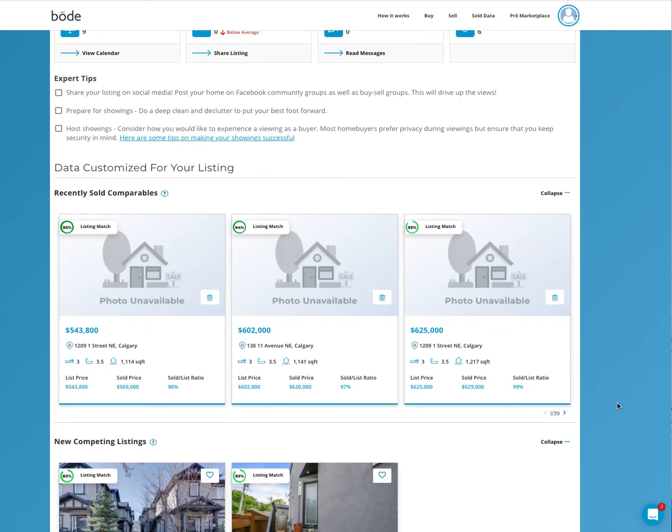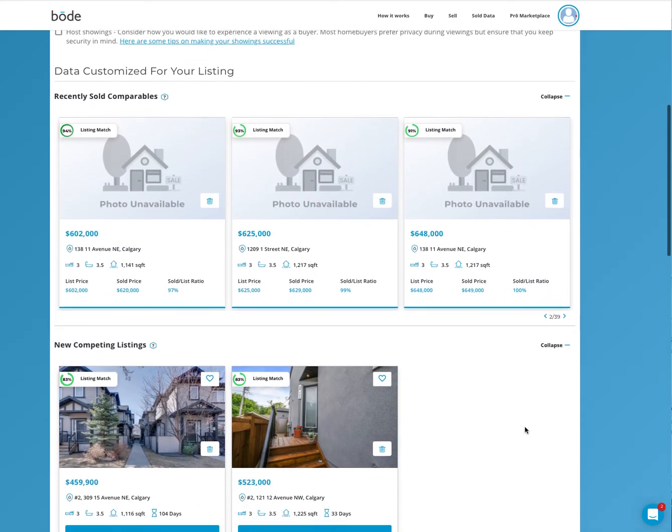Down below here, we've added some comparables information. So something to keep an eye on is what is recently sold that is very comparable to your home. This can help drive pricing strategy. So here's the recently sold homes with the sold price. You can see that here and how they performed on the marketplace. And that might just inform you a little bit better about what your strategy might be.